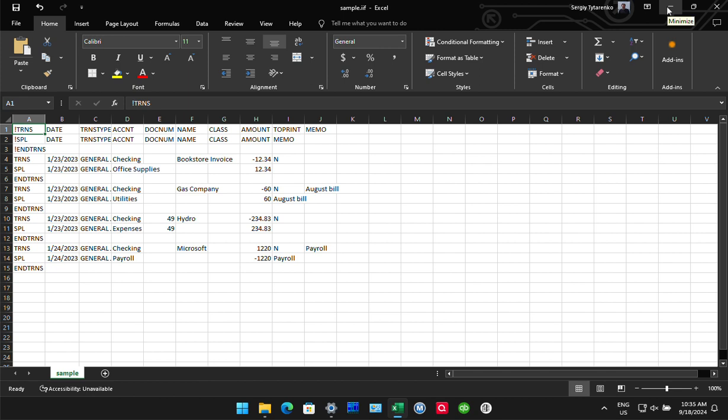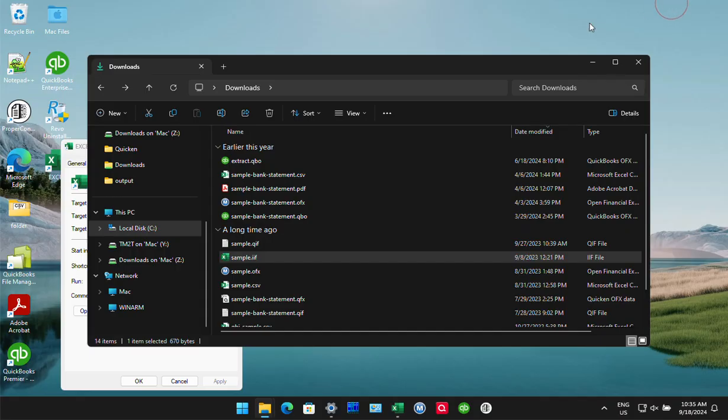There is another video where I show how to work with IIF files in Excel and then create an IIF file, but not directly like this. Anyway, this example shows how to preview IIF files and how to associate the IIF files with Excel. So now you see this is an Excel icon.